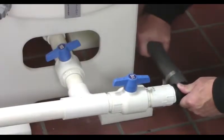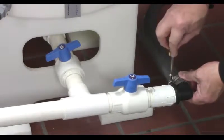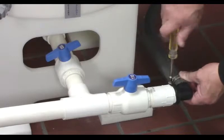Install the distribution drain hose from valve 11D and run the hose around the back of the tank and into the floor drain.